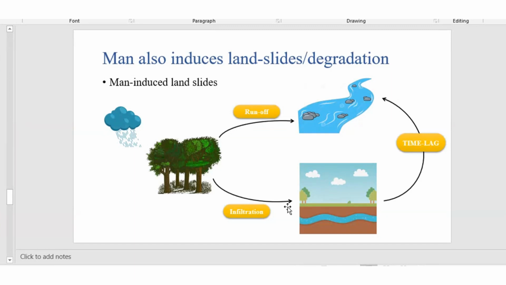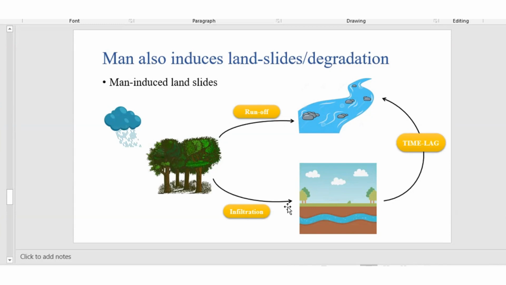So the presence of trees, the presence of roots especially, plays the role: they hold on to the uppermost layer. The most fertile layer, they are basically trapping the uppermost layer. They're holding tight to it so that the fertile layer of soil is not lost. It stays as such, and also the population of organisms survives. Nutrients are also there, and the water holding capacity of the soil is increased.